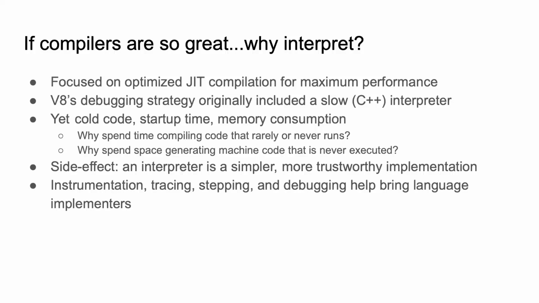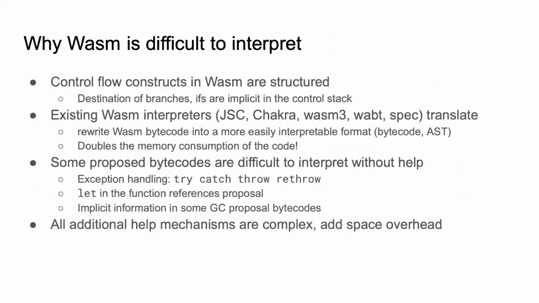The other thing, it turns out that people want to do more than just run code. They want to look at code. They want to debug code. They want to do dynamic analysis on code. An interpreter is great for that because it implements the abstract machine directly, so you can stop. You can look at what the state of the machine is. You can step it. So that's a really nice property of an interpreter too.